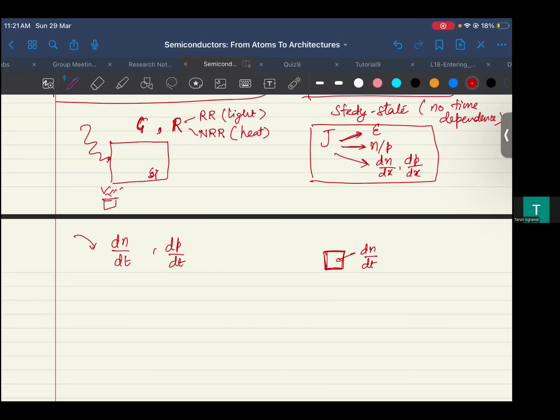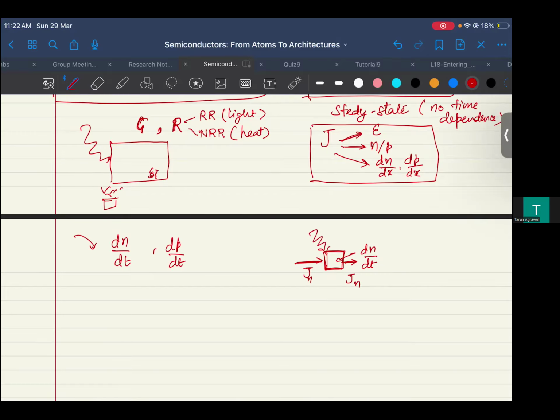What could happen in this box is, obviously, there is a flow of electrons happening, so our current J is coming in and going out, right? So J in coming in and J going out can itself result in this dN by dt change, because some electrons are moving into this box and some are leaving this box, right? That is what our Jn itself is. What else can happen to this box, due to which the dN by dt will change?